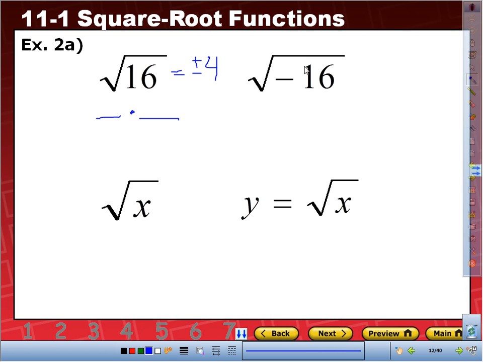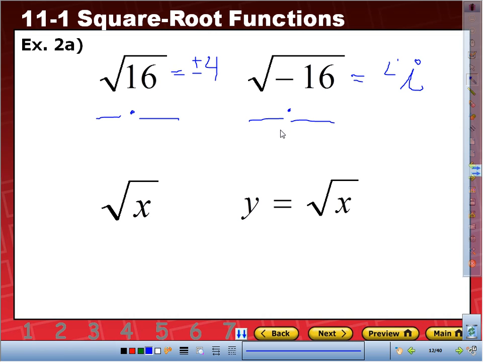However, this one I said at the beginning of the year that we were not going to use until you got to algebra 2, because this had a specific name. I said, one number times itself gives us negative 16. You said, there is none. Because some of you said negative 4 times 4. Yeah, but the rule is, one number times itself is negative 4, 4. No. So there's none. And I said, these are known as imaginary numbers. Therefore, when you get to algebra 2, you'll be dealing with these. So we're not going to worry about these.